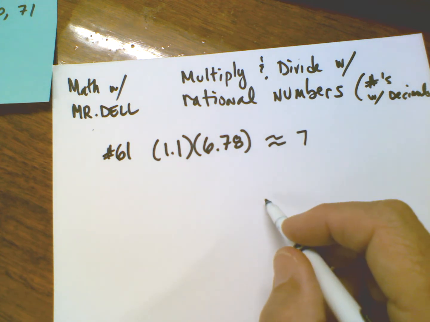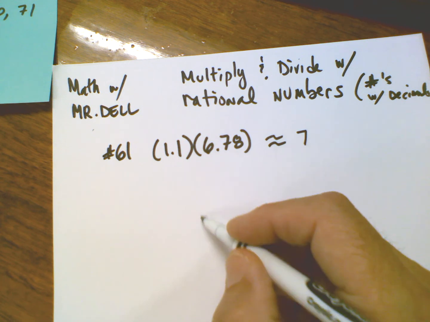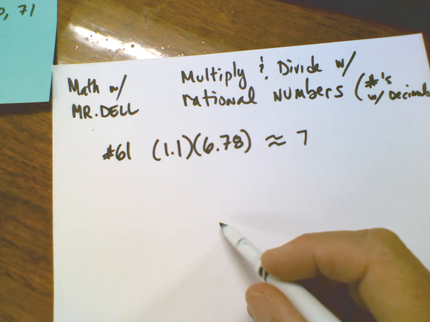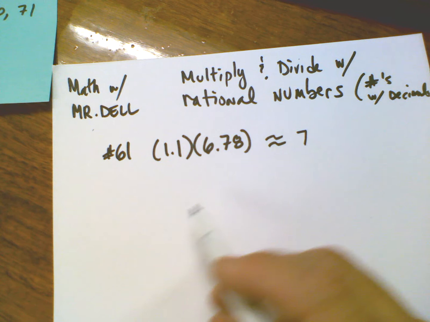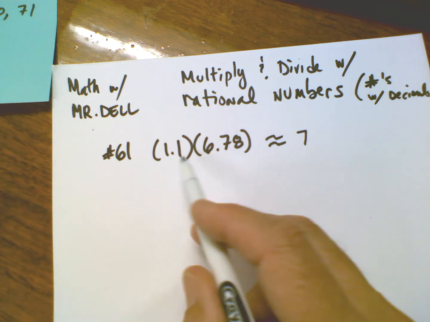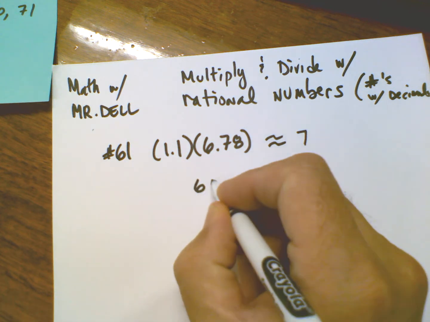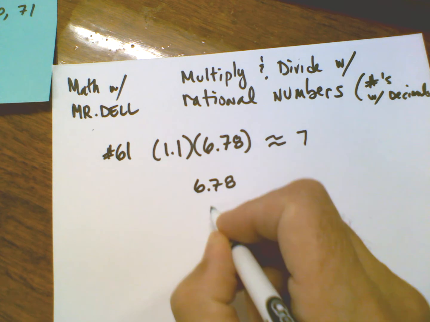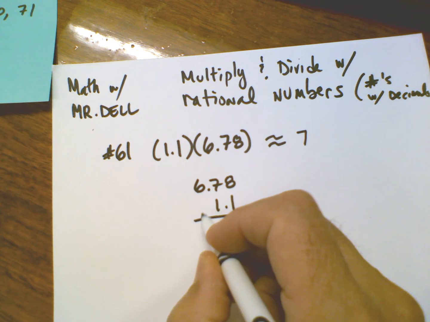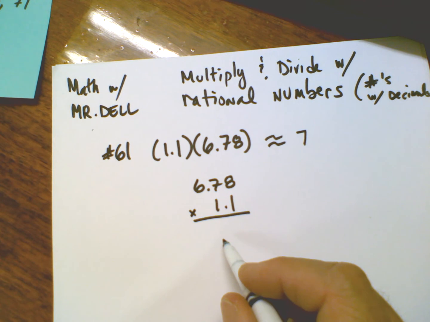We'll go there. Okay, so that's always good for me to do, so that if I'm doing the math using the algorithm for multiplication, when I come up with my answer, if it's like 100 and something, I know I've done something wrong, right? So it's good to stop, pause, and make sure you can do some estimate first. So I'm going to line this up just like I would as if it was just whole numbers. And I do not need to line up the decimal point when I'm doing multiplication. But at the end, the decimal places will matter, right?